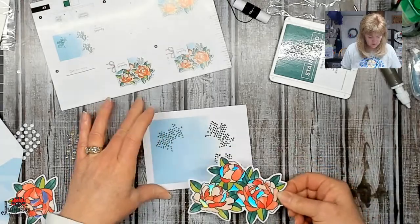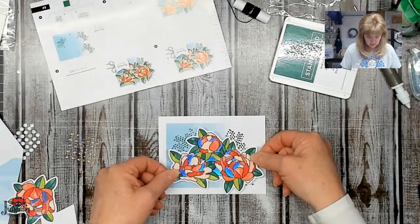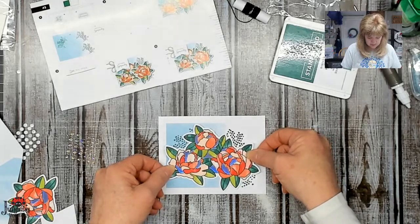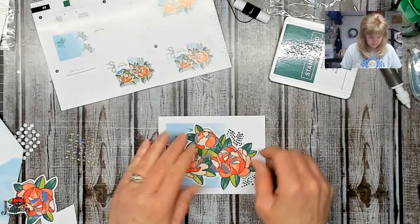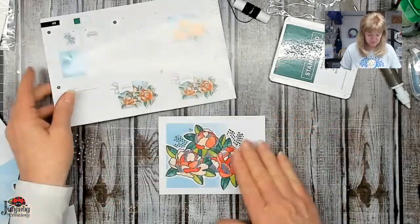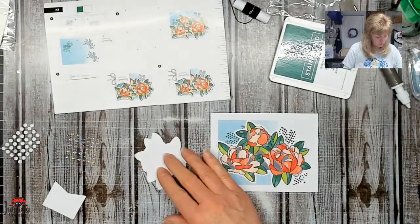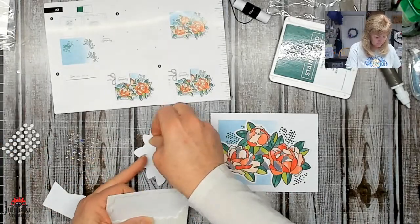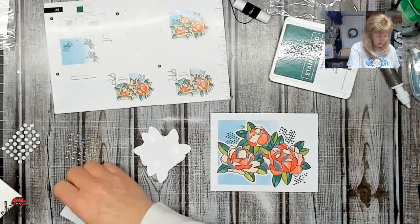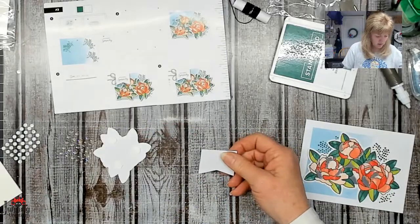And then, where do they have it? They have them peeking out. The dots are kind of peeking out. I guess mine aren't as high. All right, let's see. Do I have it like that? There we go. See, now I would have thought they had this on dimensionals because it kind of looks like that in the picture, but they've got it glued straight down with glue dots. This one, however, has dimensionals, so we'll put dimensionals on it. And then we can make sure to. And then this has dimensionals. Oops, we forgot to do this one. This is the sympathy card.